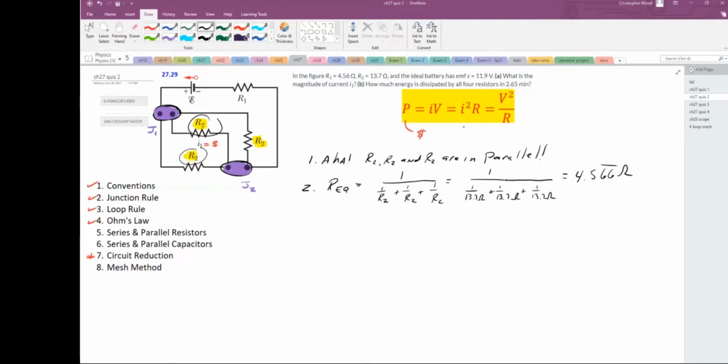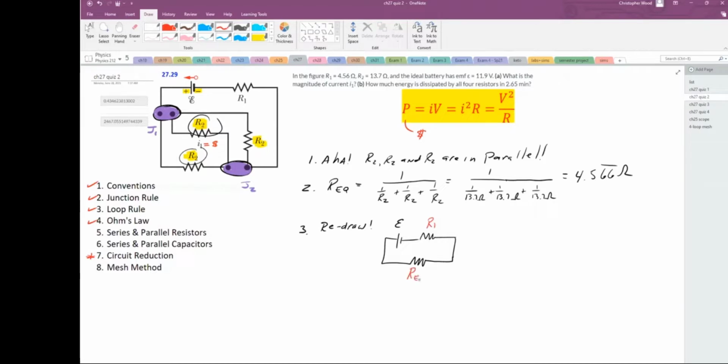All right. So now I'm going to redraw the circuit, number 3. Update. So this whole thing we're doing is circuit reduction, redraw. I'm reducing this circuit. Redraw the circuit. So I have, here's my battery. Here's R1. And now all 3 of these R2s are going to collapse into an equivalent. I'll just put them maybe right here. So this is what I'm left with. This is EMF. And they did indicate that, yes, this is a positive terminal. That's a negative terminal. This is R1. And this is REQ.